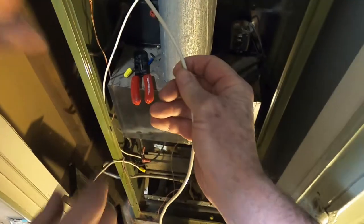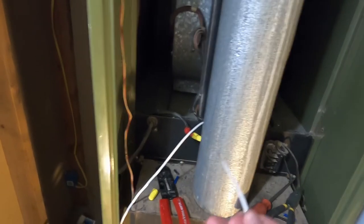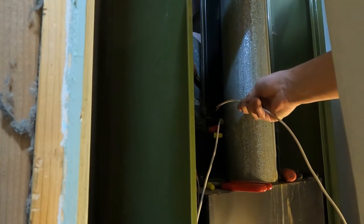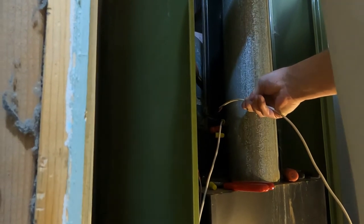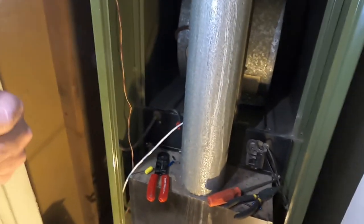Okay, now just hold on to that. I'll go turn the power back on, and then we'll see if that fan works. If it works, then we know we don't have a problem there. Okay, the fan works. Squirrel cage. Electric wearing.